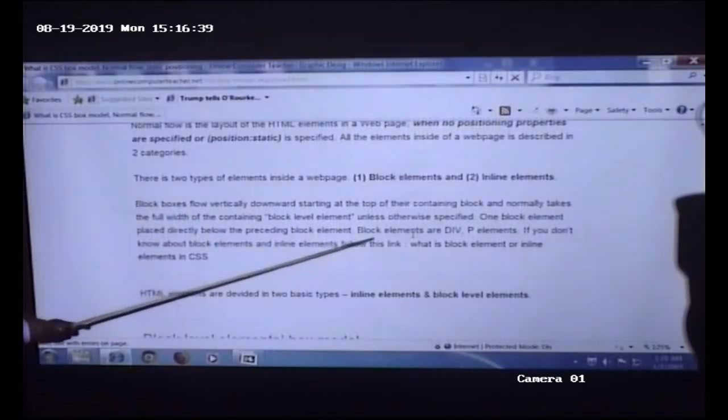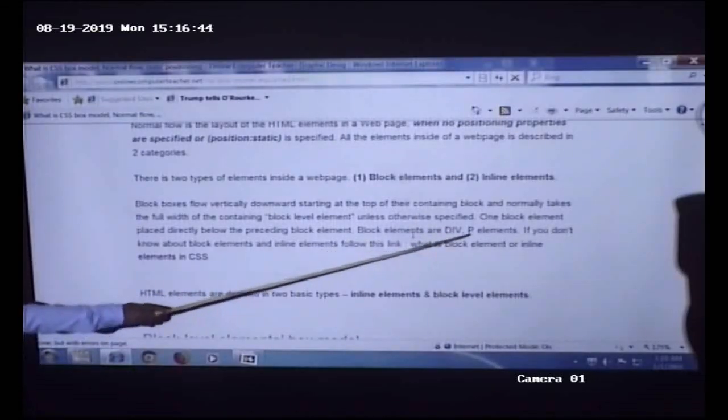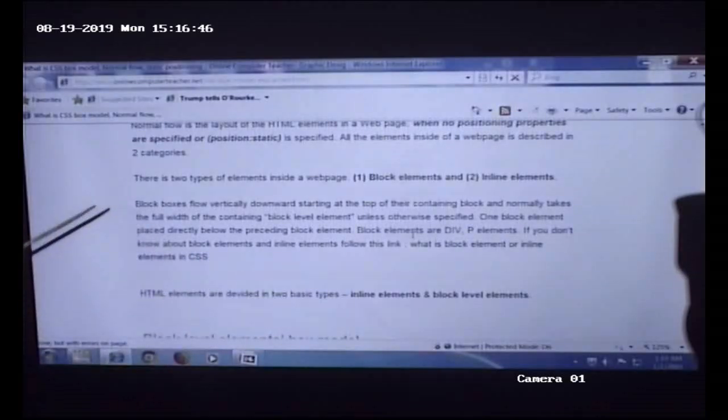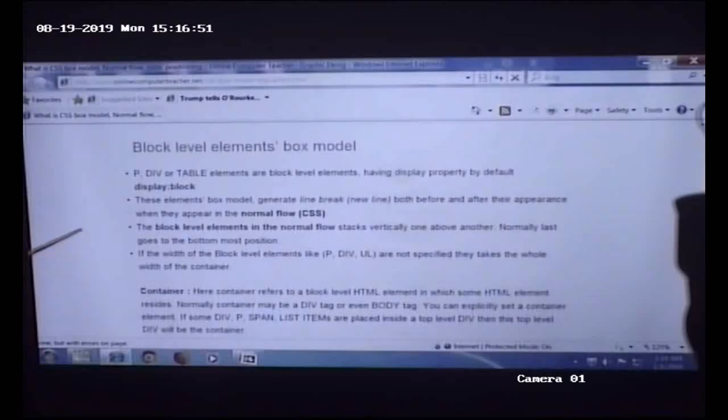Next is the block element. What are the examples of block elements? The division tag and the paragraph element come under block elements. So, block level elements box model. Block level elements have the display property as block by default. Suppose you are creating a paragraph and you want to change the property of this paragraph to display as a block.